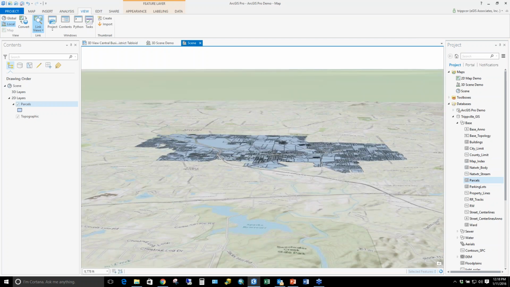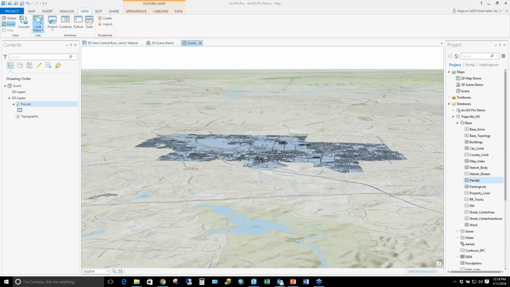So while it's doing that, let me see what questions I have over here, because a couple have come in. Can you tell us what base map you have your data draped over? Yeah, this is the topographic base map from Esri. That is the default one, unless you change your options. So that's coming through ArcGIS Online there.